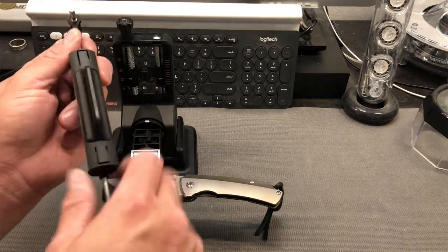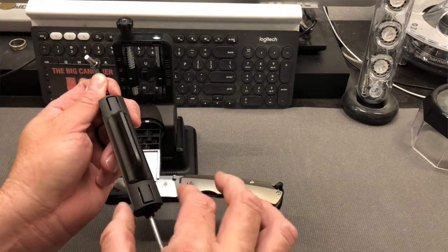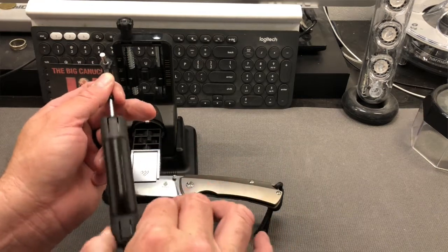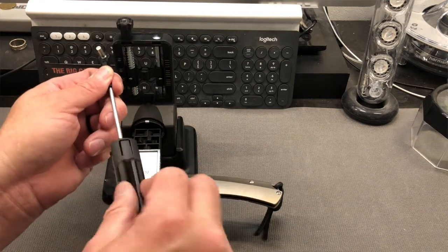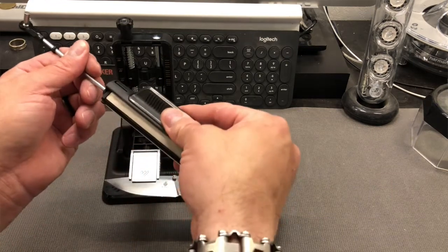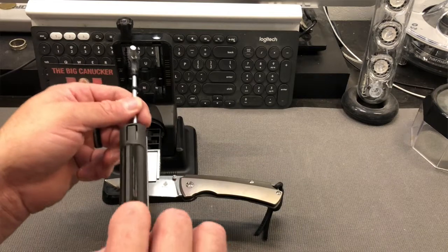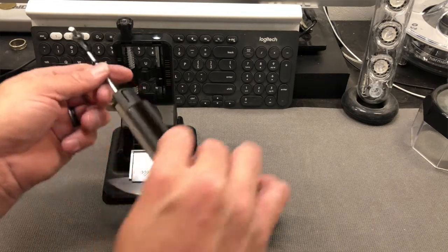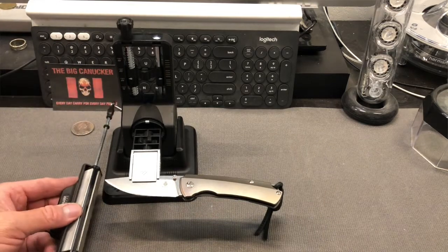And the other thing is this handle here, it just didn't seem to be super comfortable. I ended up having to grab it here at the end, and that's where I did most of my sharpening. It just didn't seem like this handle was really comfortable to grab. Whether it's the size of my hands or the size of the handle, I just felt that it was nicer to grab at the end here, and it made it that much easier for me to use. But would I recommend this system?